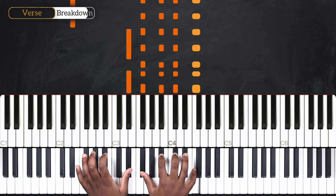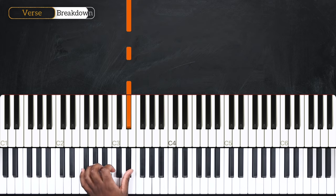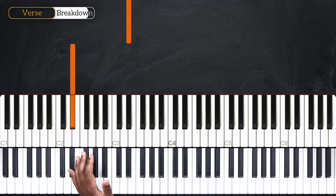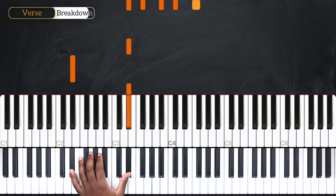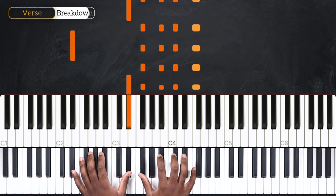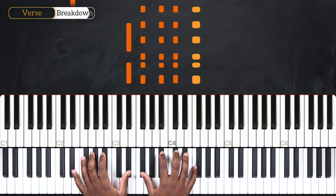With the left. So on the left again, 1, 2, playing 1 octave lower on the third beat and 1 octave higher on the fourth, back on the same note. So 1 E and, 2 E and, 3 E and, 4 E and.